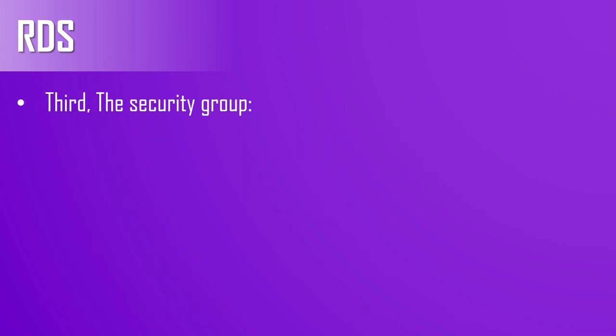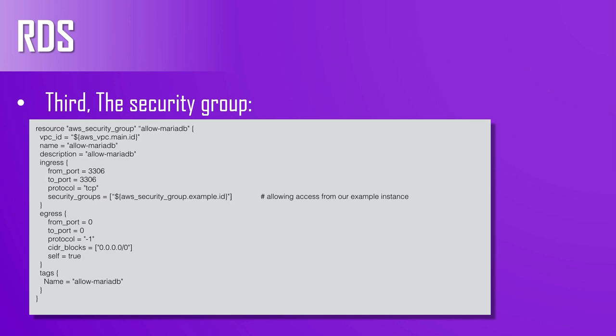Then, the security group. I already explained this earlier. What's important here is the ingress rule, because it allows traffic. The ingress rule says from port 3306, to port 3306, protocol TCP. And then, instead of using a CIDR block, instead of saying this IP range should have access, we can also specify another security group. So, let's say that we launch an example instance with an example security group. The only thing that we have to do is refer here to this other security group, the group that is linked with this instance, and then this instance will have access to the database.